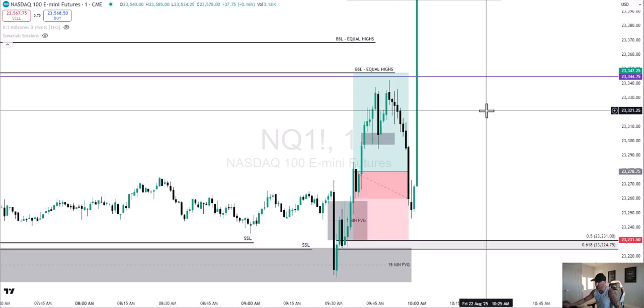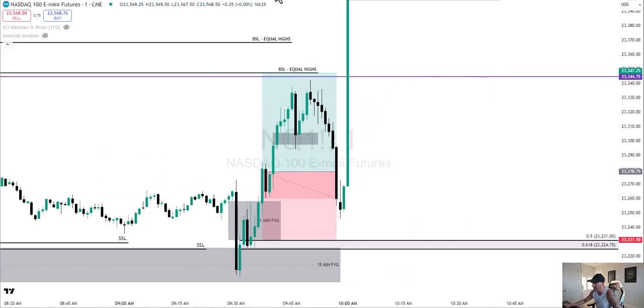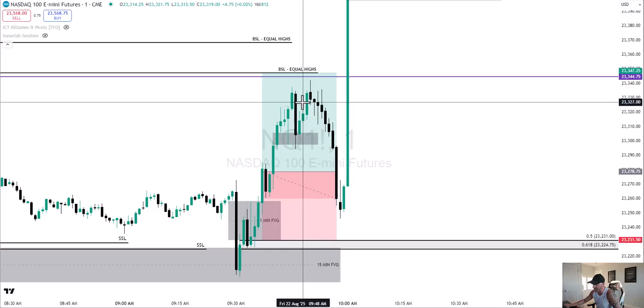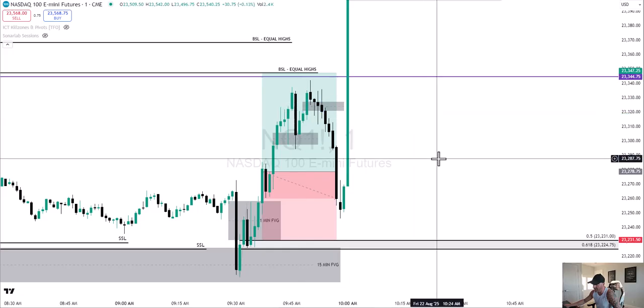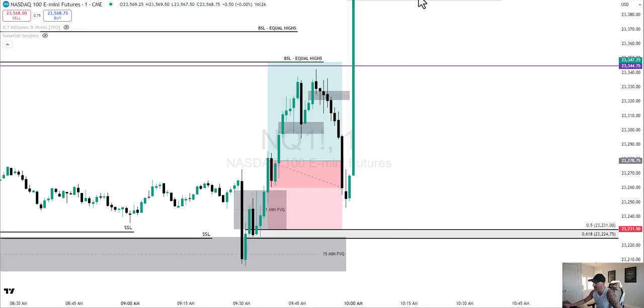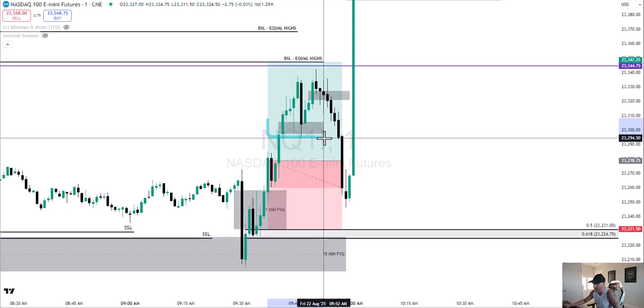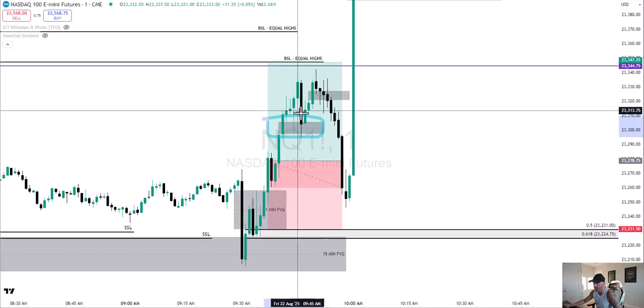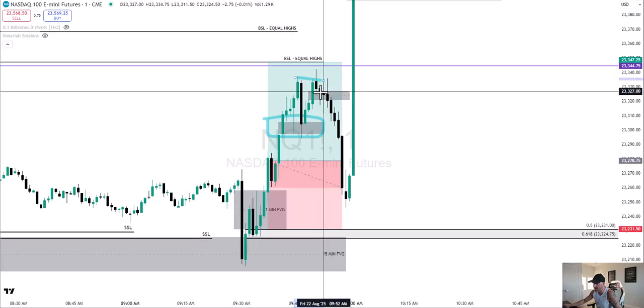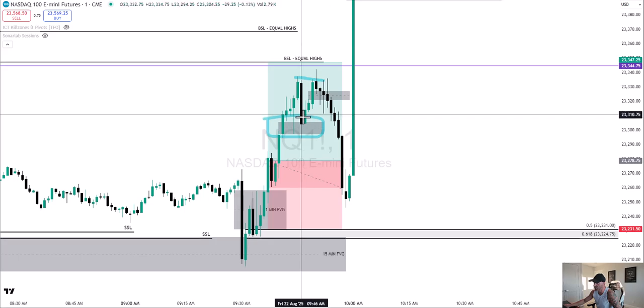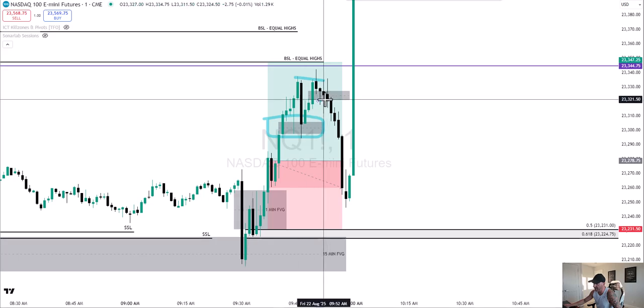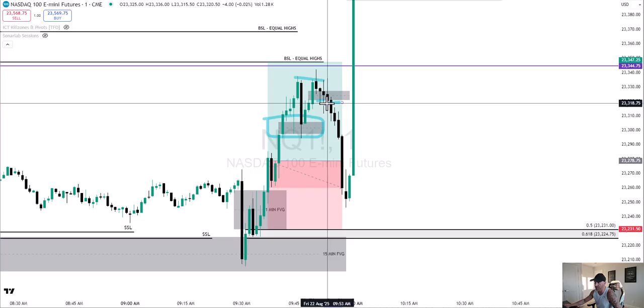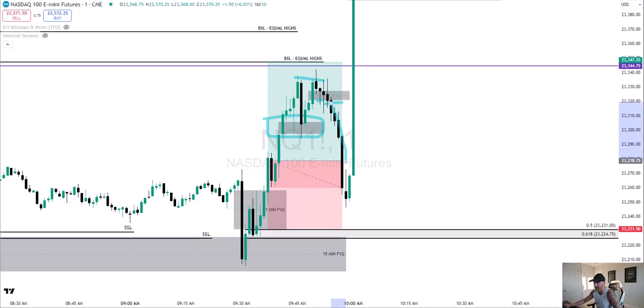So when you see price come back down, and right here is a perfect example, when you see us inverse this fair value gap right there, look, there's your time to get out. You get out right here. Boom. Okay? We held this fair value gap, price is continuing bullish order flow. We push up, we sweep this high, we inverse this fair value gap. Notice we hold it with those 2 wicks. See that wick, and then this candle closes below it. That's your time to get out of the trade, because look at that. You don't want to get caught in a pullback like that. So when you see that structure, just exit the trade.